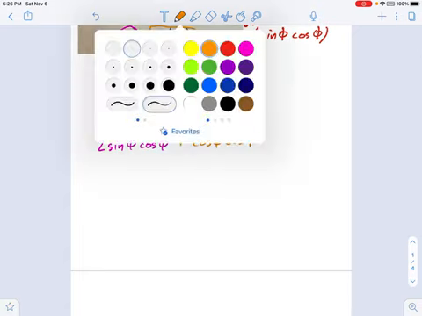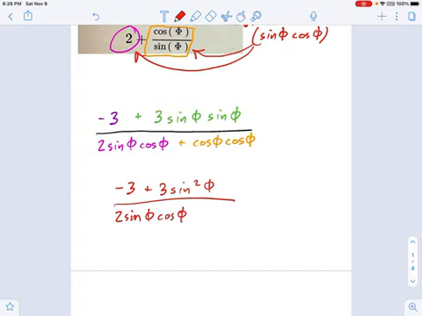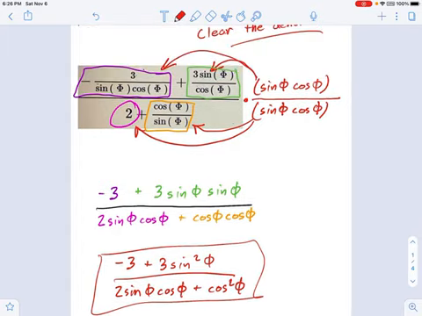So if I now summarize everything in one line, well, there's not a whole lot to say. I can turn the sine times sine into a sine squared. And on the bottom, not a whole lot either. I'm just going to turn cos times cos into cosine squared. Almost didn't even need to write this, but this is how we deal with compound fractions. We find a crazy one and multiply it by every term in the compound fraction to clear the denominators.